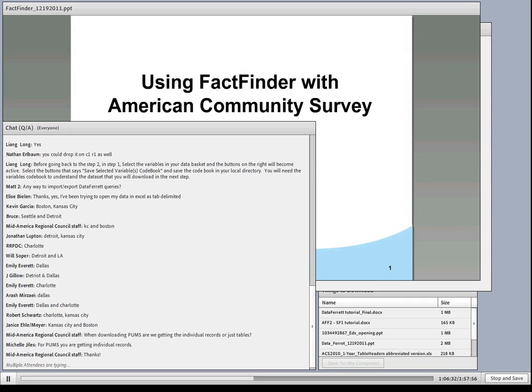Right. So it's not like you're going to be able to get somebody's string of data. That we wouldn't let you do. But what you can do is do your own kinds of recodes or get the particular categories you're interested in using the individual records for those large geographies. But it's not like we'll give you, here's this person and their citizenship, their plumbing in the house, number of bathrooms, their income. We wouldn't give you that string of data. You're going to be getting summarized data at the end. So sorry if I misunderstood your question, Mid-America.